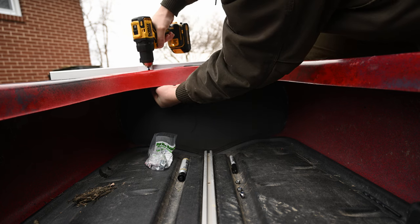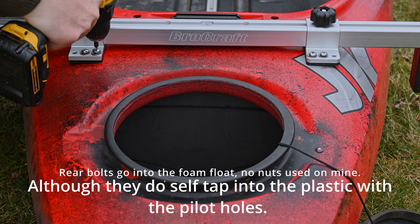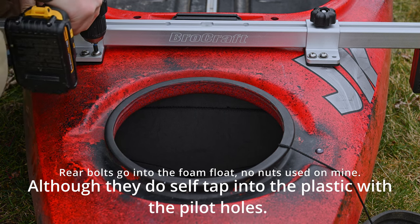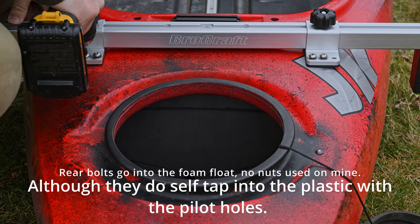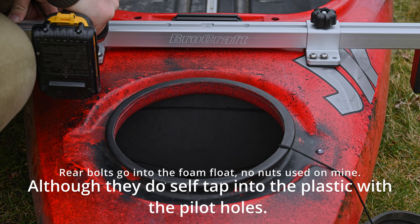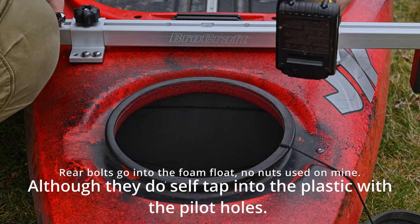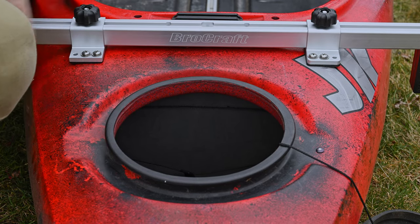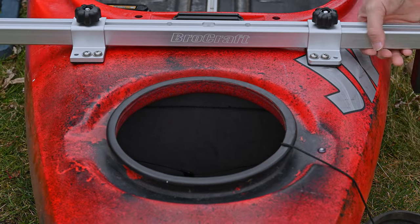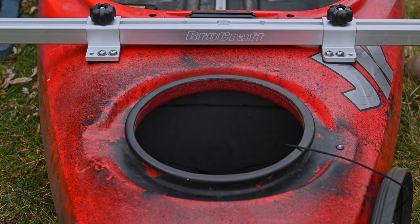And here we tighten everything down on the back side of the kayak, as the ends of the bolts are going into the foam float itself, so there's no access to put a nut on the back side here. But as you can tell, just with the back bolts installed, it's pretty solid on there, and it's not going to come off, even if you don't have the ability to put nuts on some of them.